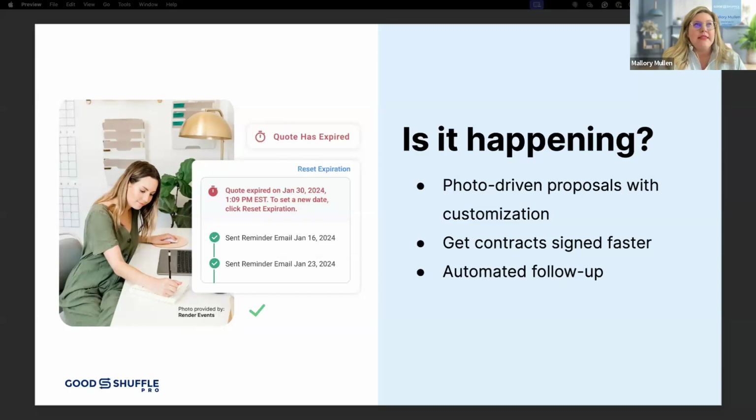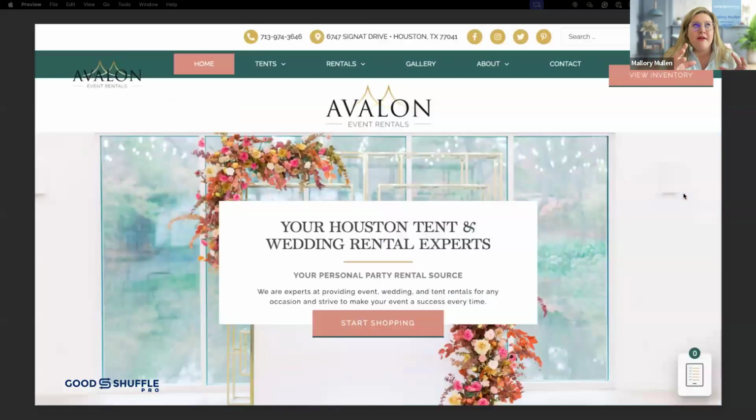Cool. So what I'd like to do is consider how folks are getting to know Avalon through their website, and then we'll go through the client journey, preparing and executing an event together so that you can see what that flow looks like either for you or for the client. Okay, so I'm going to go ahead and swap over to my second screen here.